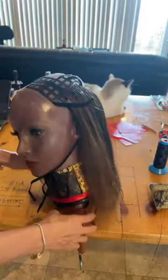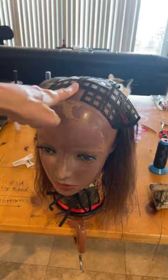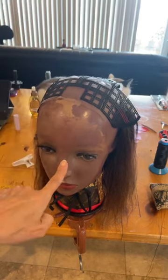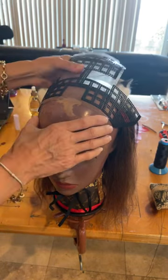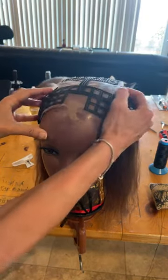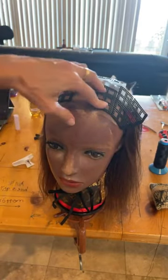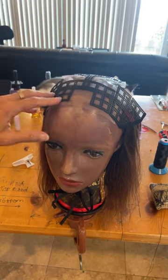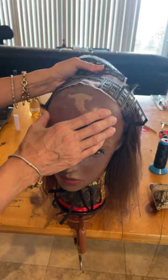Another thing is when you are applying the top part, the top piece, you make sure the middle is exactly centered to the nose. Also, girl, don't be putting your weave buddy way back here. No. You want your weave buddy forward because that's your new hairline. You want the weave buddy to be where the new hairline is going to be. You're going to be sewing some hair up in the front here. You don't need to start the hairline way back here.